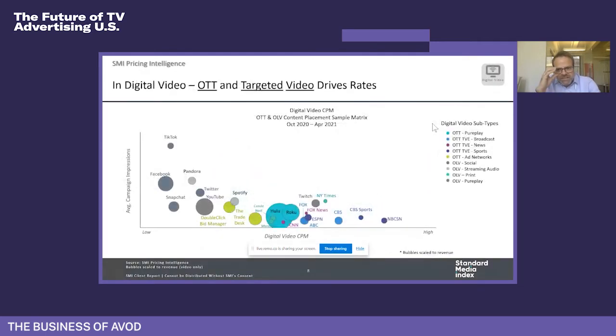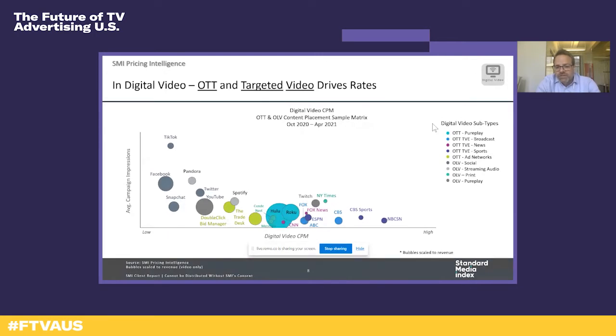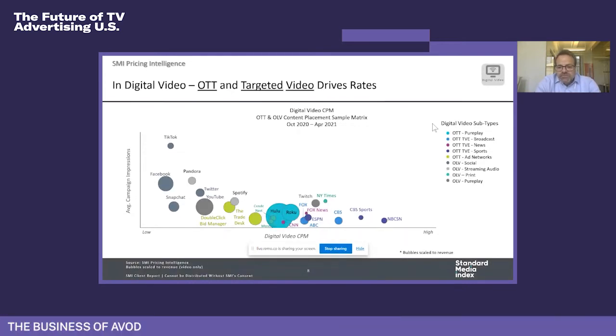On the digital video and OTT side, this plots the same matrix, but in here we've also included all the different types of online video as well as OTT, to see how they stack up. And what you find here is that OTT and niche targeted video is what drives rates when you're talking about digital video. So apps like CBS Sports, NBC Sportsnet, ESPN, obviously they're driving premiums. Then you have the market makers in OTT and connected TV, Hulu and Roku, which are pretty dominant. And the size of the bubble, I should have mentioned, reflects the size of the revenue. Obviously, there's a tremendous amount of revenue that they garner. And then on the left side of the matrix, you've got the social sites and the more conventional pure play video sites, YouTube, et cetera, that are on the lower end of the spectrum. Not surprising. They trade off of conventional video CPMs.